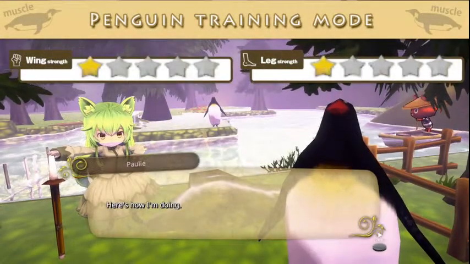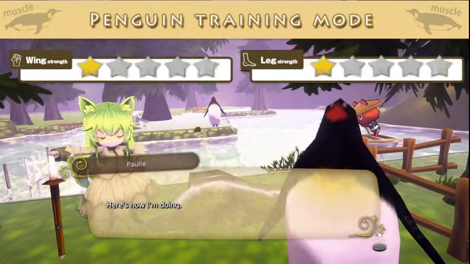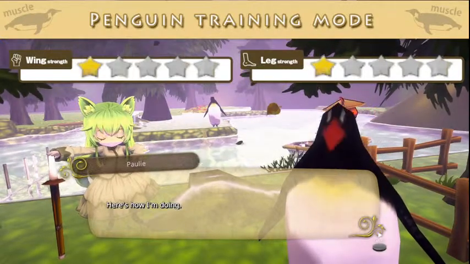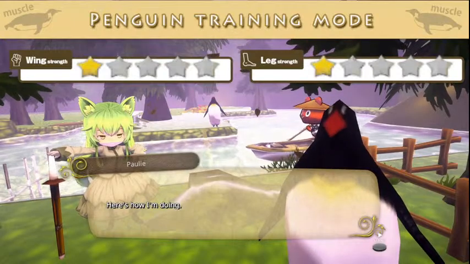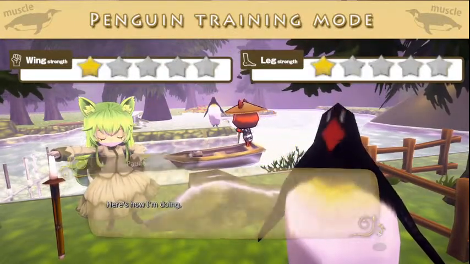It's a mini game. Here we go, we got a mini game. Penguin training. This game is odd. It's very odd. What's the thing in the back there?